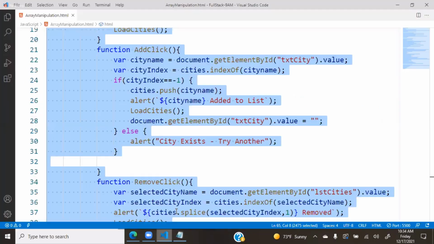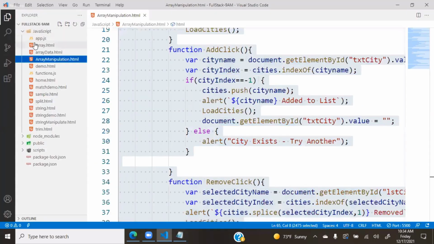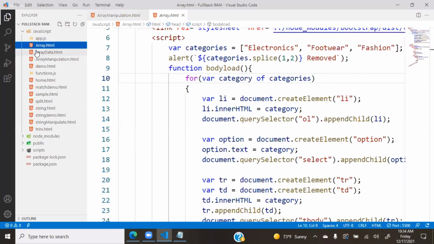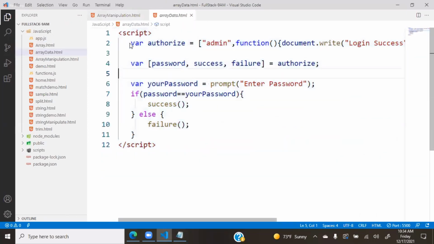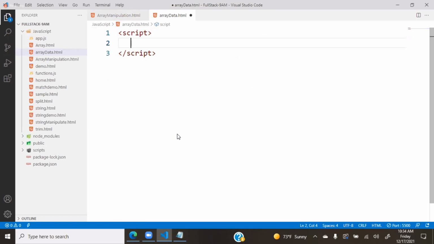First I will show just the basic thing. Cities is equal to Delhi, Hyderabad, Chennai, Hyderabad, like this we define.